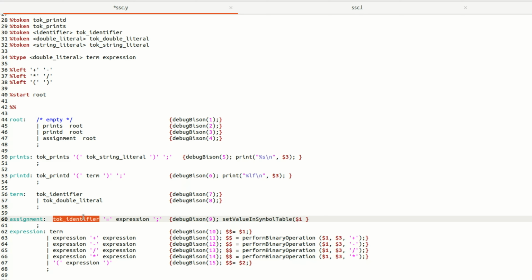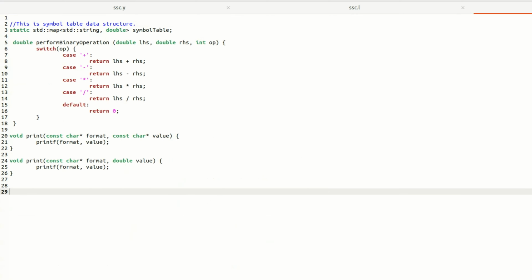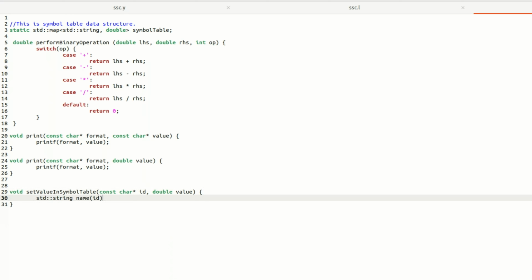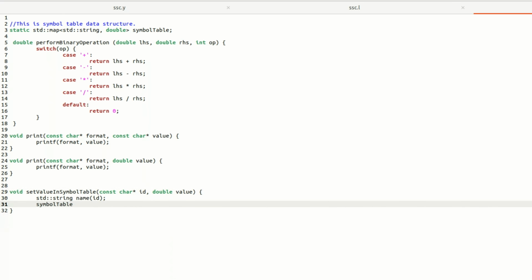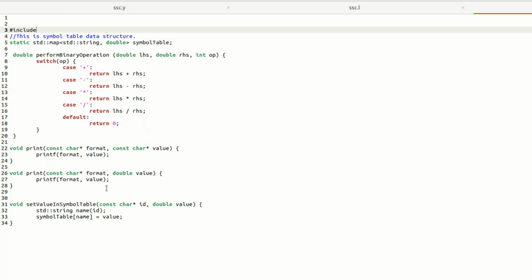The first parameter is the name of the identifier, whereas the second parameter is the double value to store in the identifier. Next, in the ir.h, in the body of this function, we simply update the symbol table map using the input parameters of key and value pair.